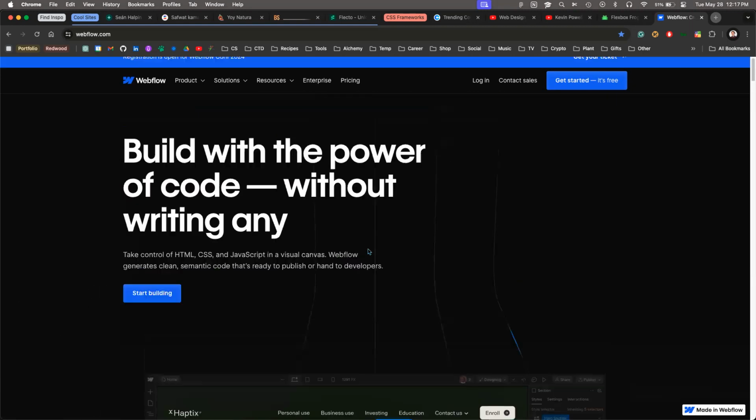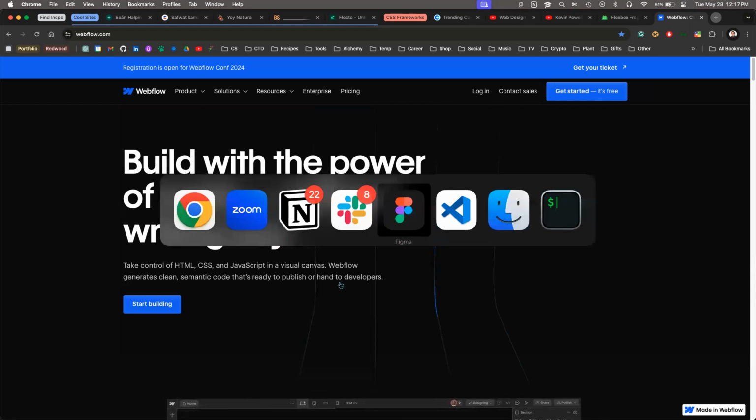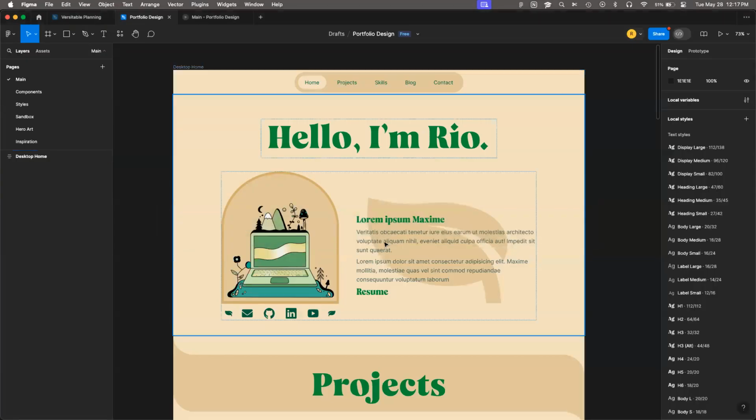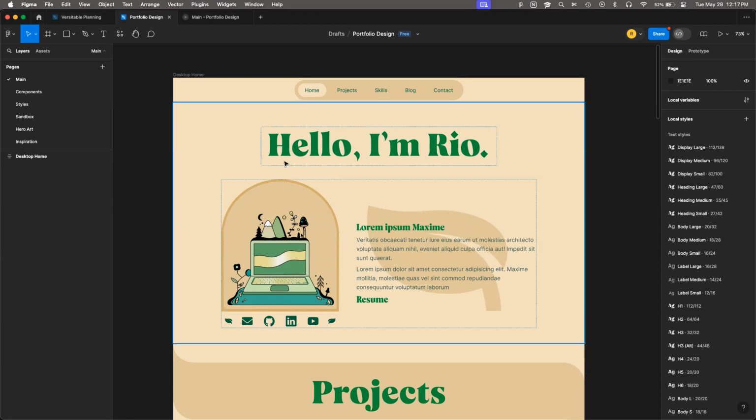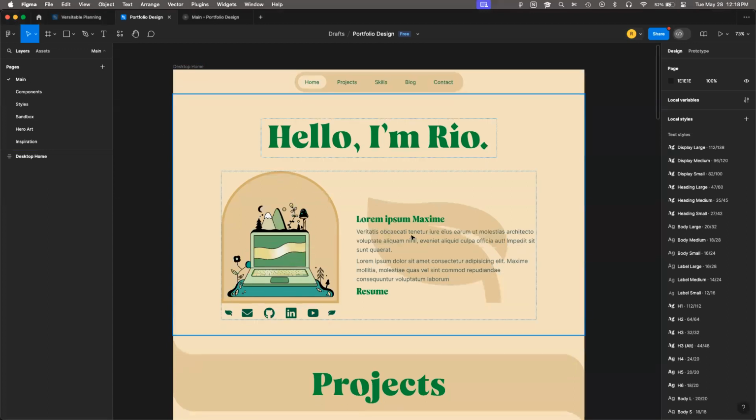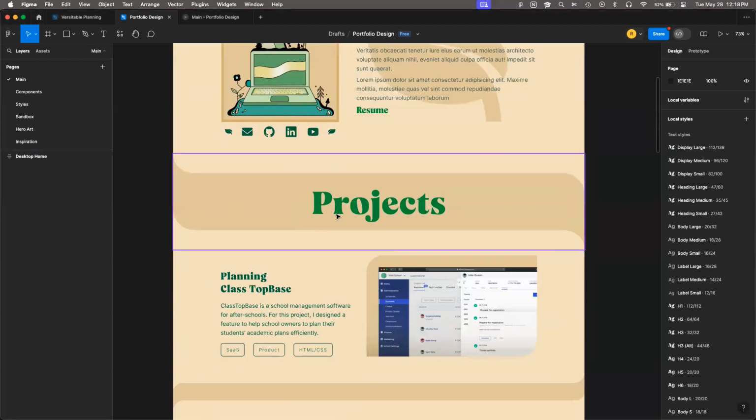So he uses that and he uses a tool called Figma. So this is Figma. It's free and it's pretty much the main tool that everyone uses for web design. If you're a UI or UX designer, you're going to be using Figma mostly, probably. And this is an example, a portfolio that I've been designing for myself.